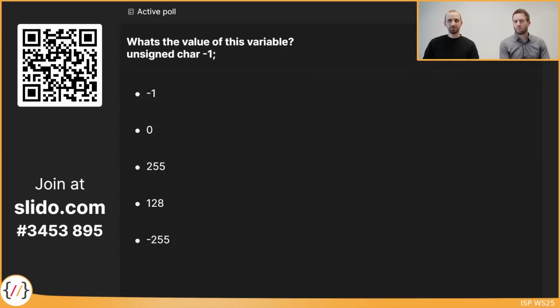Okay, what's the value of this variable when I say unsigned char = -1? The assignment operator is missing, right? Yeah, the assignment operator is missing, sorry. Unsigned char, what was my ID here? Unsigned char = -1. I think you just get it. When I declare a variable with an unsigned char and I say this variable is -1. Sorry for the typo.